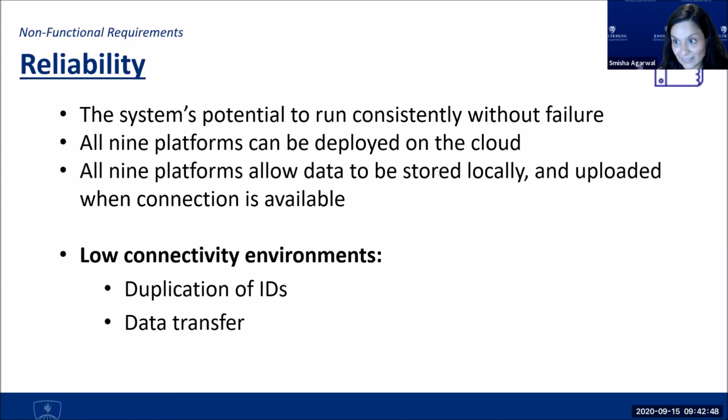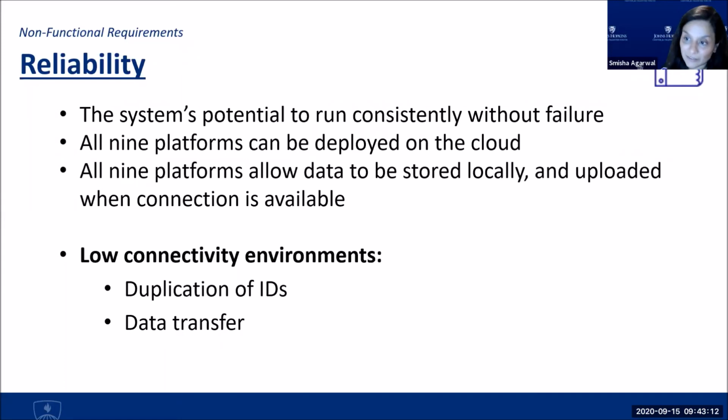The second is where connectivity may be a problem, the process of data transfer and system updates needs to be clearly articulated. So for example, if network connectivity is available within a short distance from the end users, most platforms that are assessed here, they can upload the data to the server base locally or on a secure cloud or both.